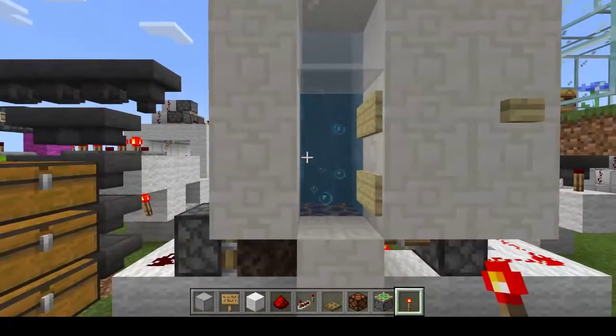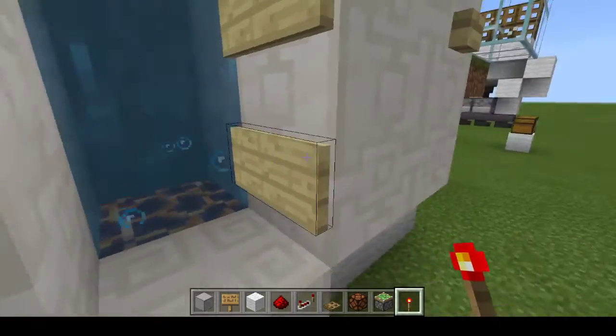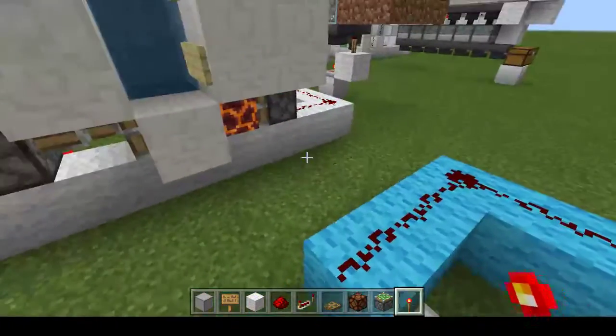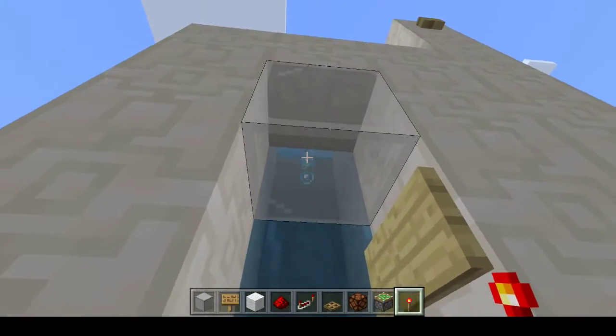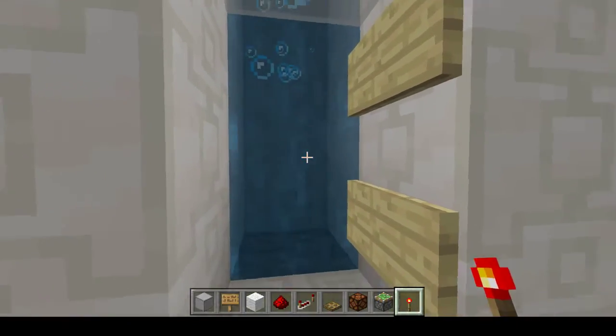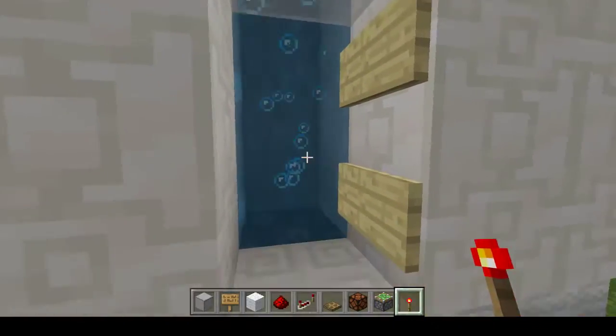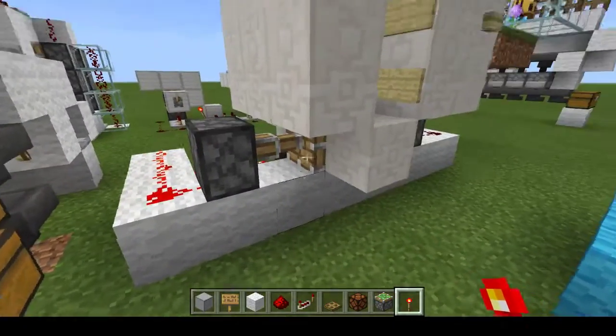Now, usually if I go down my elevator shaft, I'm like, okay, well, that's a long shaft. And so I go ahead and flip this around, because it does take a little bit for the bubble streams to start going back up to the top. And then we just have signs here to hold this water back. And that's pretty much the entire design.